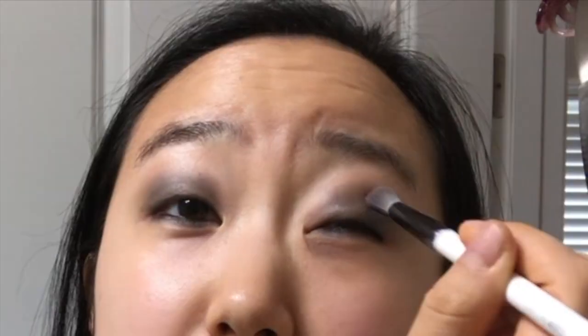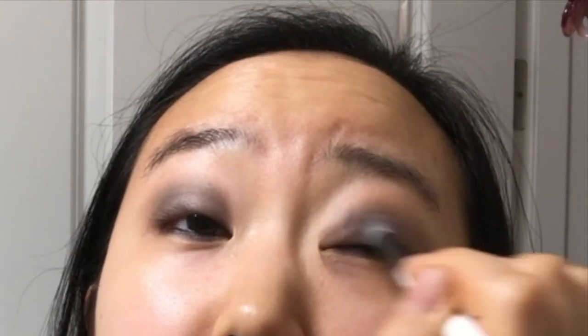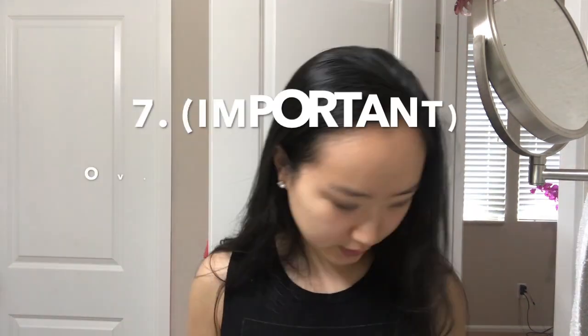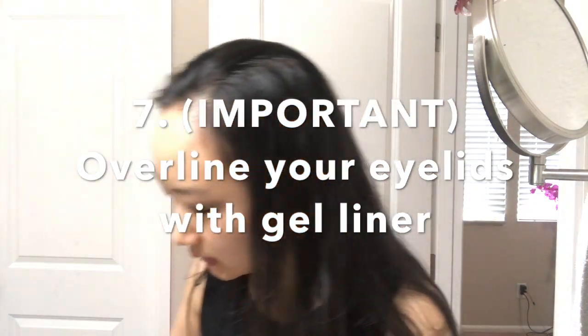I'm Asian, so I have monolids, and this is why I love doing white girls' makeup or GG's makeup — she's half Black and Italian. They have sunken lids and it's so nice to play with because it just has dimension. Let's talk about Sarah Chang: she's Korean, I'm Korean, we both grew up in Philadelphia. She has the most amazing dresses, she's so nice and humble, she's the reason I play violin, and she's the reason I even wanted to keep playing. My mom showed me a CD called 'Simply Sarah' and she was just so pretty and so talented.